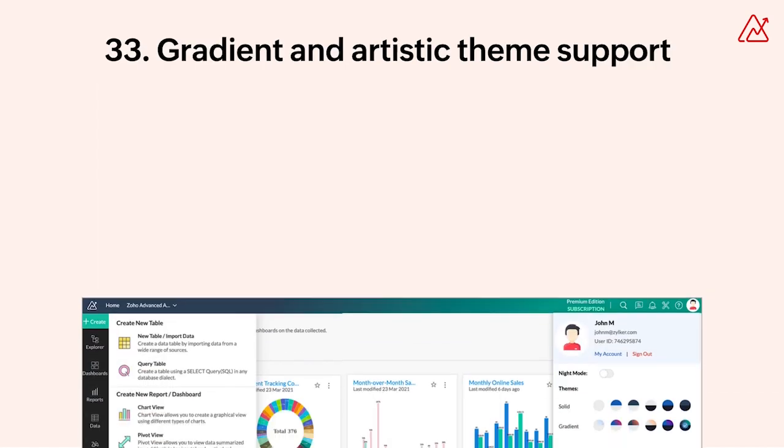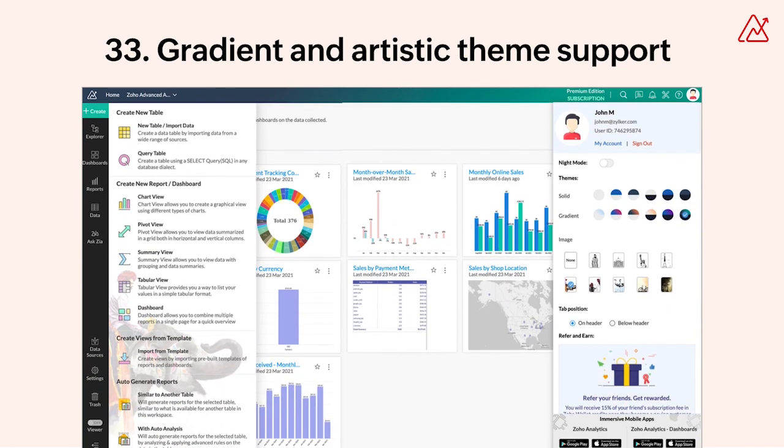Well, here's another artistic update. Now you can customize the theme of your overall product based on your gradient palette. So what you see here is a good example. That wraps up our updates in the UI and UX section.